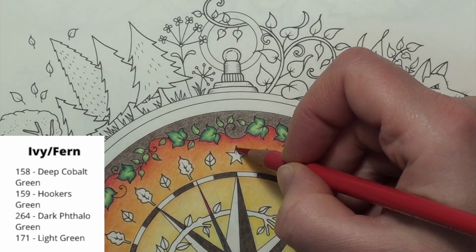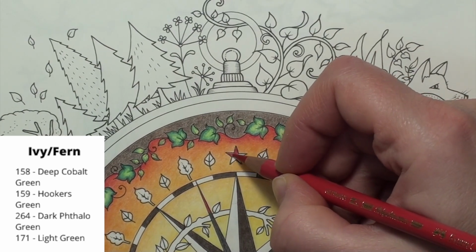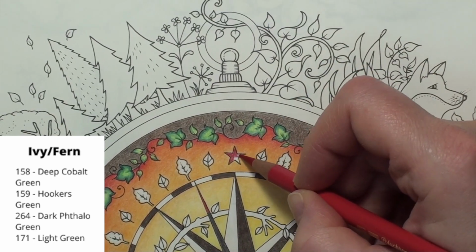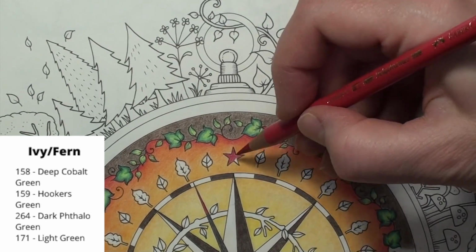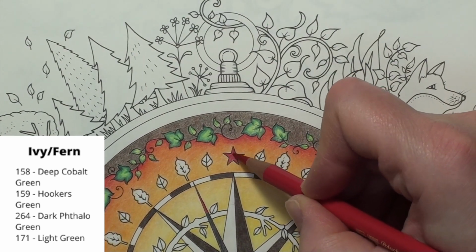I wanted the North Star to stand out and to also match the color on the needle, the permanent carmine. I went in with a medium pressure and several layers to get a solid coverage in the star. The color is listed on the color chart at the beginning of the video, but not here, so as a reminder, I'm using the permanent carmine here for the star.